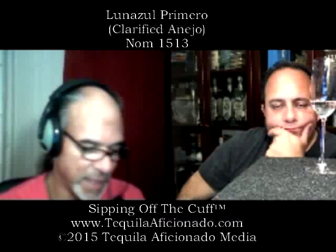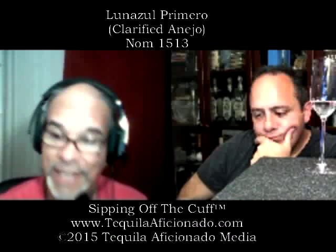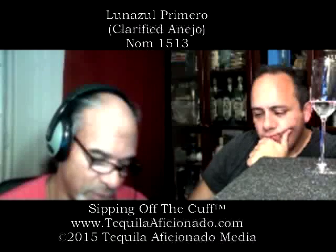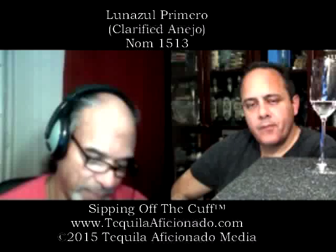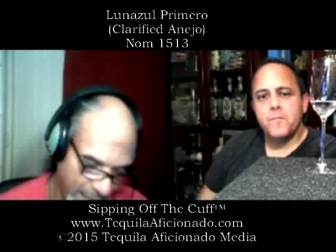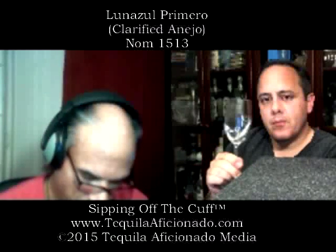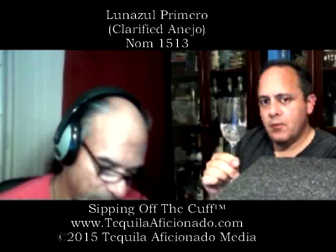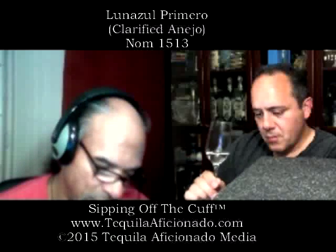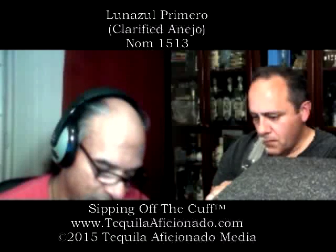Heaven Hill gave us some information on the entire family of small batch Lunazul tequilas. They're estate grown, which we forgot to mention in the Blanco category, in the heart of tequila country by Tierra de Agaves. The Primero master distiller, and I have a name also. I wanted to get that name out there, but I'm not seeing the name of the master distiller. In any case, they're talking about how he carefully ages the añejo to attain the flavors earned through 18 months of maturation. The filtering process balances those flavors, yada yada.